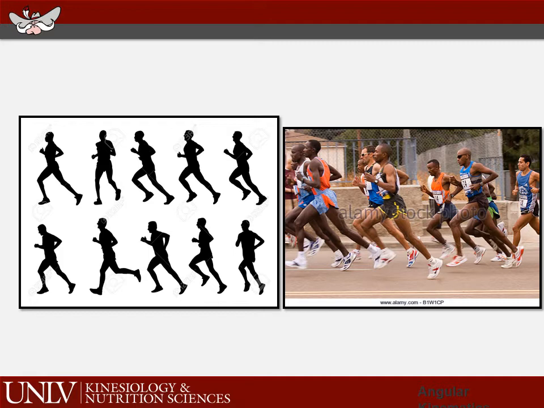So as you see here in the silhouettes, many of these individuals run differently. Some are leaned forward more, some have greater knee flexion right before foot contact, some have more extended legs as they approach terminal stance. And these are all ways that you can describe it. You either say you have a greater forward trunk lean. If you look at the elites on the right, the majority of them have the same forward trunk lean. Well, the guy in the very back is standing much more upright. He has what we call a more erect torso or a more extended torso. So these are all ways that you're going to describe it.